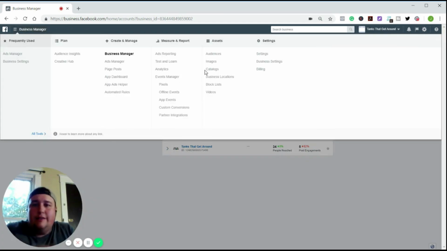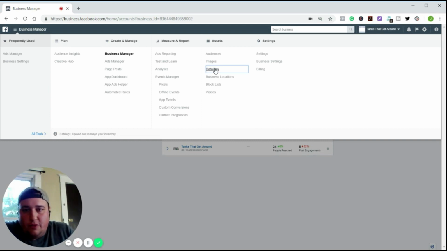And so, like I said, obviously there's a ton of stuff in here and you should go through it all. But we really covered, in the last few weeks, the important stuff. So I'm just going to cap this off with catalogs here. And then next week, we're starting with creating ad campaigns and actually going through each ad campaign type, how to best set those up and optimize that. So it's going to be very exciting.